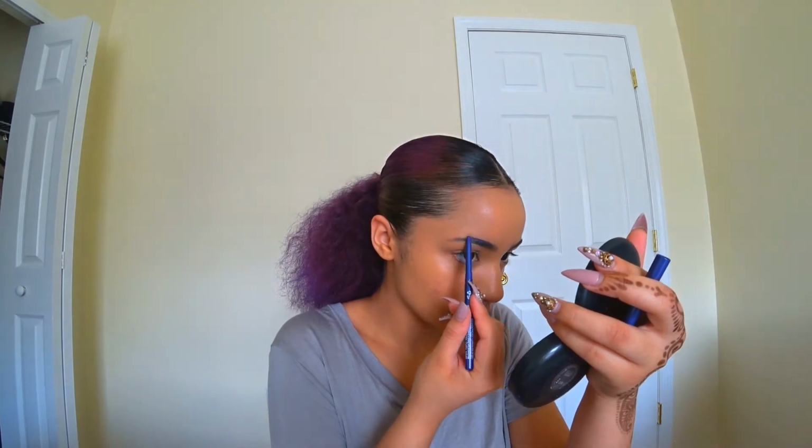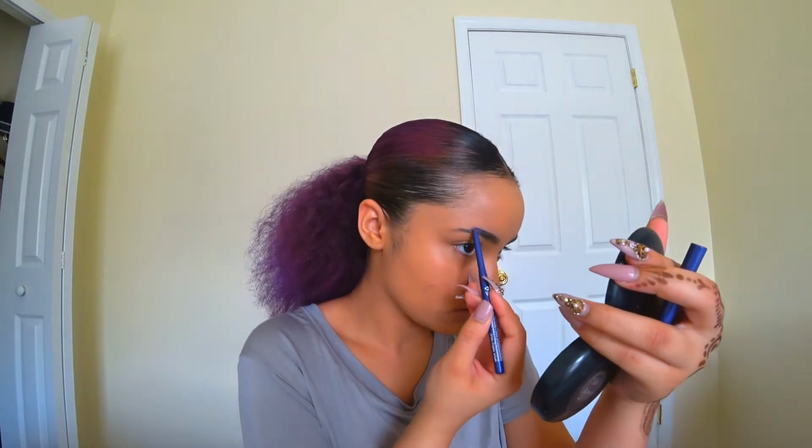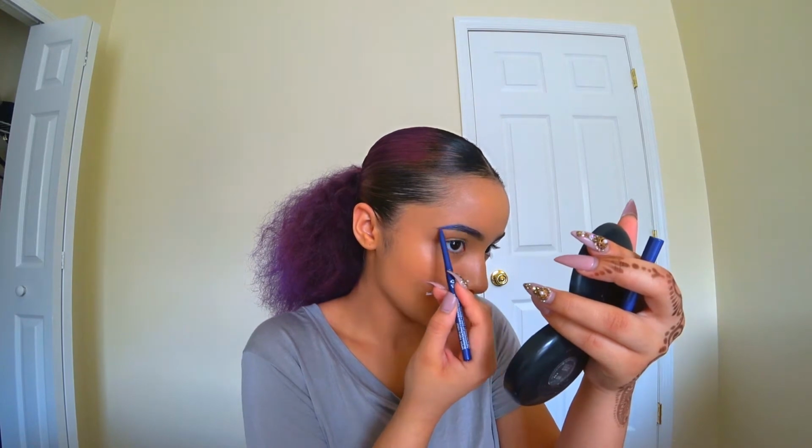Alright, next I'll be doing my eyebrows. I do take a very long time to do my eyebrows, but this is a Purple's NYX waterline pencil. I use it to outline my brows and then I fill it in with a purple eyeshadow, and then I clean it up with the LA Girl concealer. I'm not sure why it's coming up blue on camera, but yeah, it's purple.